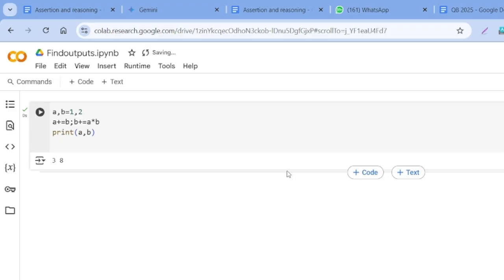If you omit the print statement, the result will not be printed, although the variables will hold the calculated value. It will be printed on the screen only when you give the print statement. Unless you give the print statement, print a and b, the output 3 comma 8 will not be printed on the screen. So let's move to our next snippet.